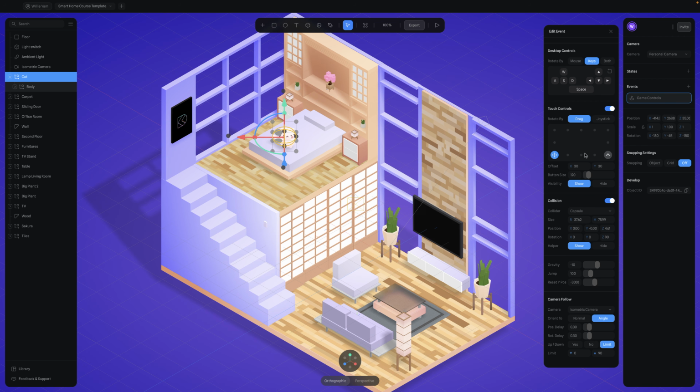Each point is a different position, so you can drag them and then move them. Then we have the offset, which is the space between the controls and the screen edge. The button size is the size of the button, and the visibility is the selected button is shown or hidden.